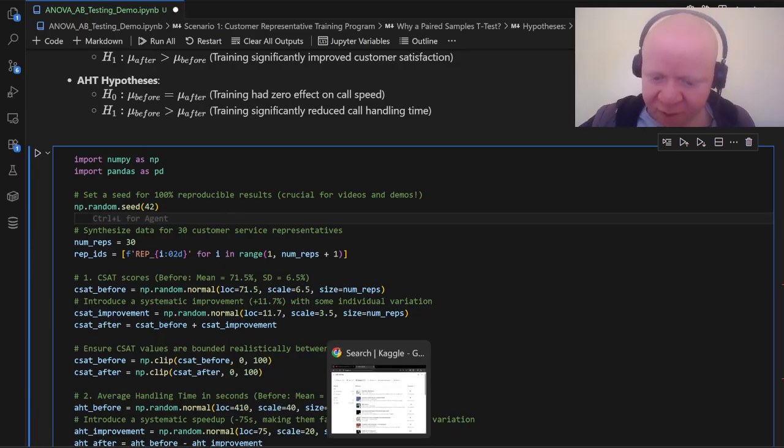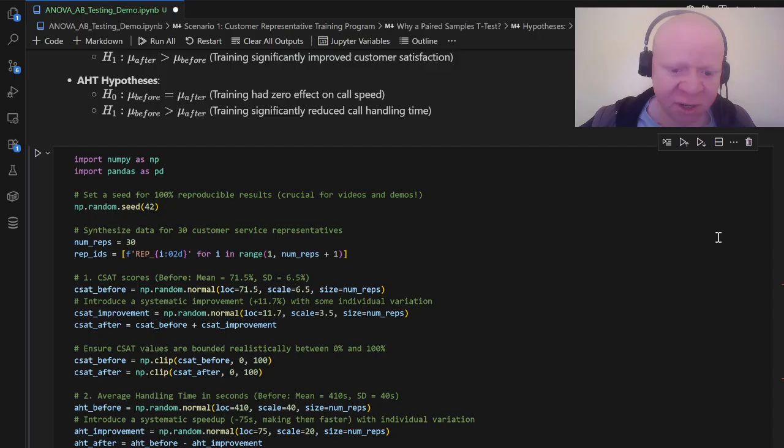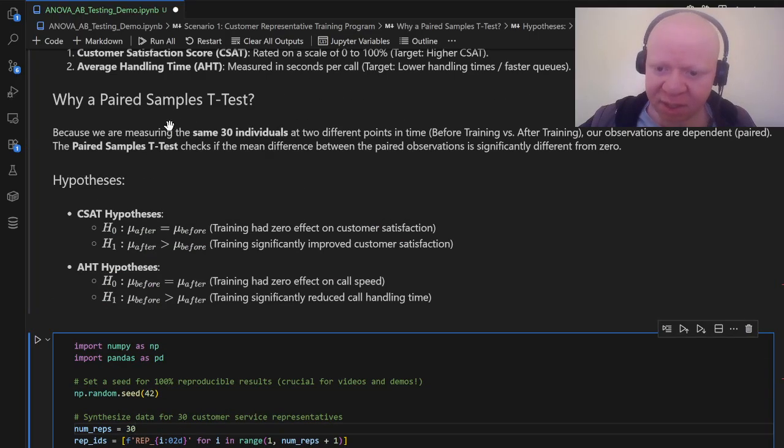Generally, people would prefer maybe if I had got the data from Kaggle, like here, looking for staff training data. But in that case, this video would be long. I'd have to go through EDA for that particular data, check for errors, check for null values, and then ensure that the data is normally distributed if I wanted to conduct this t-test. And if it's not, I'd have to do non-parametric tests. And then the technicalities build together. And I'll explore these in other videos, but I wanted to keep this video short and concise.